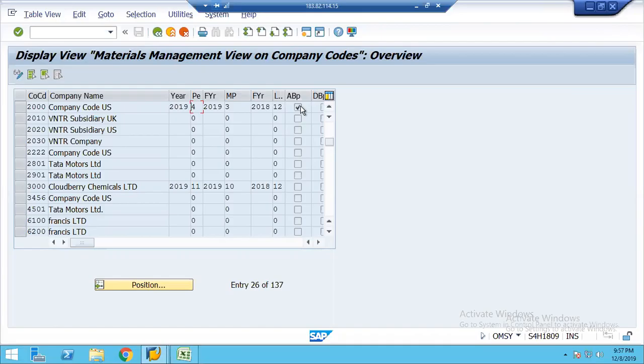So once you close one period, the next two periods are open. The moment you close January period, it means February and March are open. Whether you are in February or March, that is immaterial to the business, but it considers only 2 periods at any given point of time.